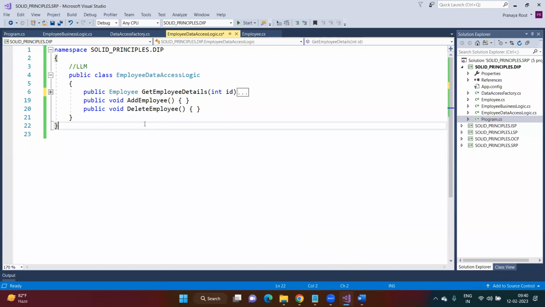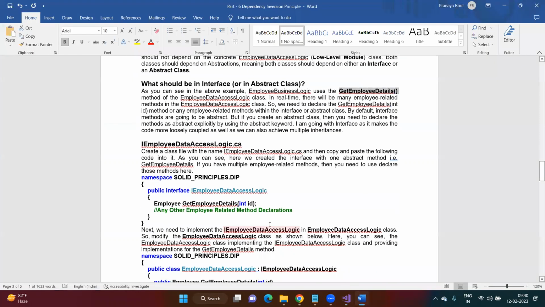The point that you need to remember is that we should not allow that class to be instantiated. And we know if we are working with an abstract class, then we cannot create an instance, and if we are working with an interface, then also we cannot create an instance. So let me do one thing.